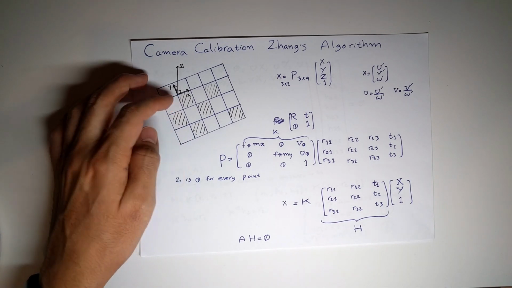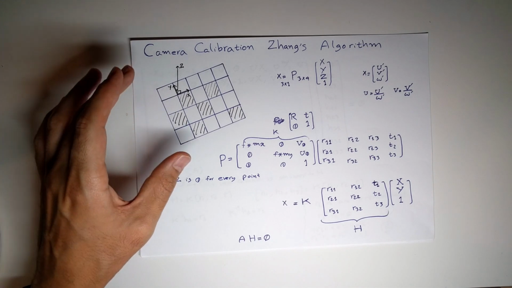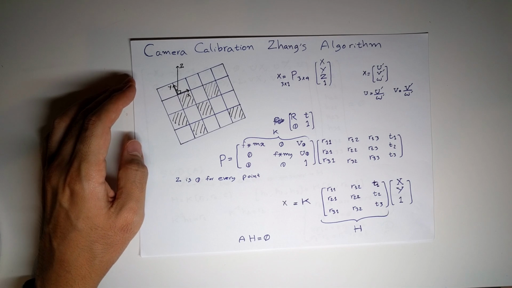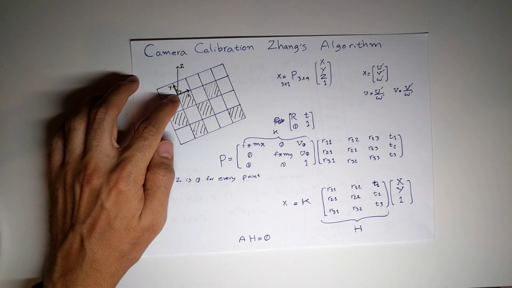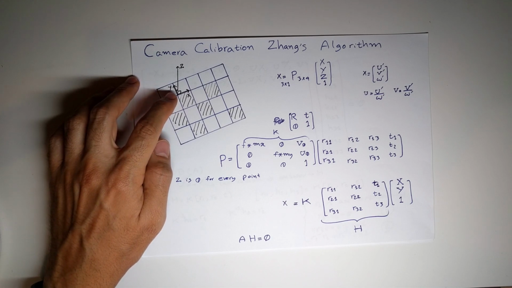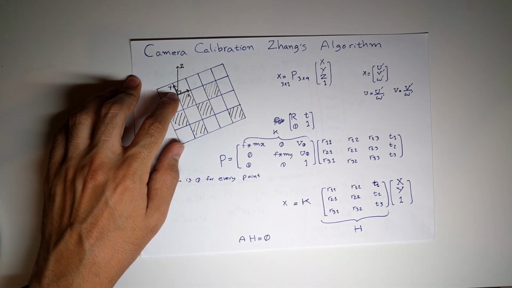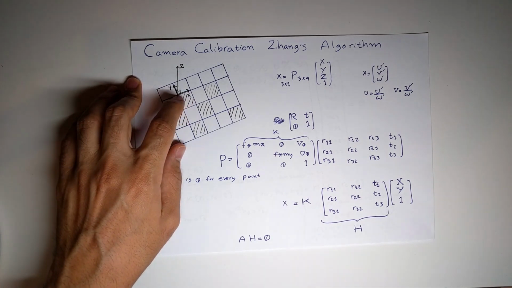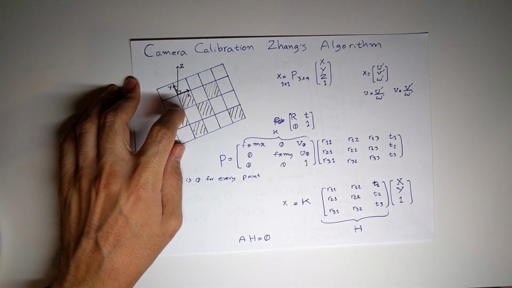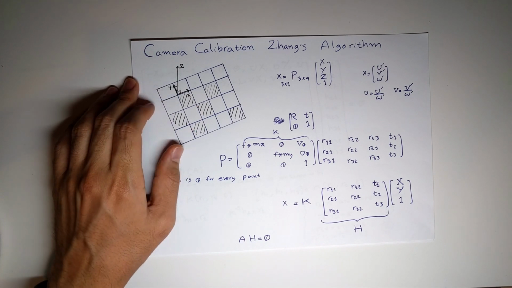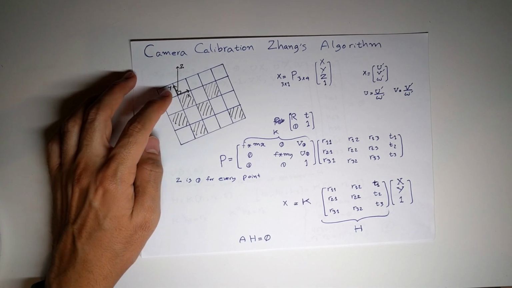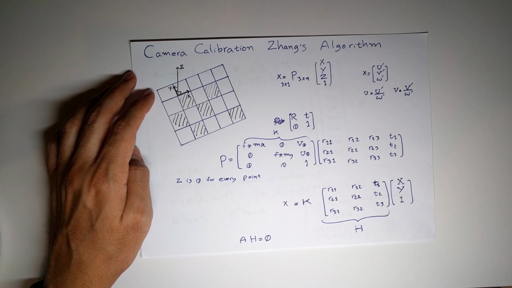We put our world coordinate system here such that x and y are in the plane of the chessboard and z is perpendicular to this plane. Because of that, all these points have a z value of 0, and x and y are pretty easy to find. This one is 0, 0, 0. This one is the size of the square, so if it's 0, 0, 0, this is 2a, 0, 0, and so on. And then here we add the y. So it's pretty easy to find the 3D position of the points in the world coordinate system.